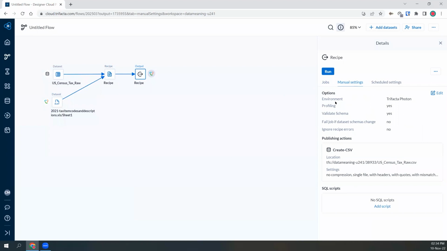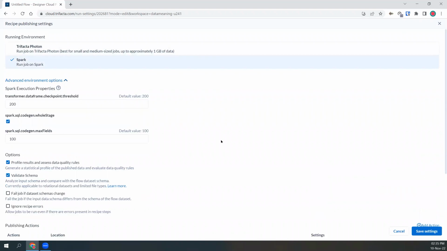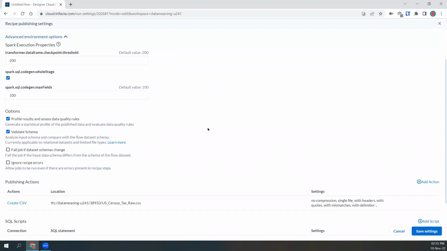First, I'm going to choose the environment. So let's add it first. For running environments, I could choose the Trifacta Photon, the one for small and medium-sized jobs, or for large and big data sets, I can use Spark, and I have to configure how I'm going to run this job.